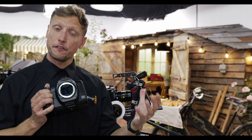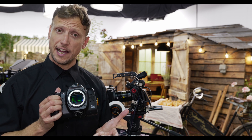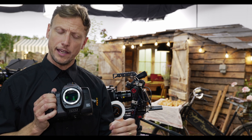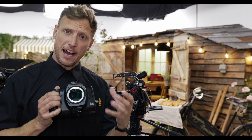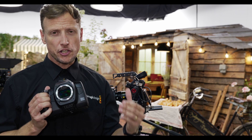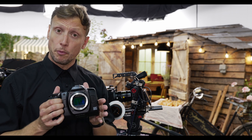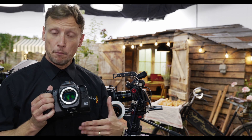Following on from the 12K and the integration of the optical low-pass filter, we've also included an optical low-pass filter on the new Cinema 6K — specifically designed for this sensor, so it's slightly different but performs in a similar way. You'll see a reduction in moiré and a quite aggressive IR cut as well. Integrating this into a smaller format camera really gives that cinematic experience to somebody shooting for a more cinematic look.